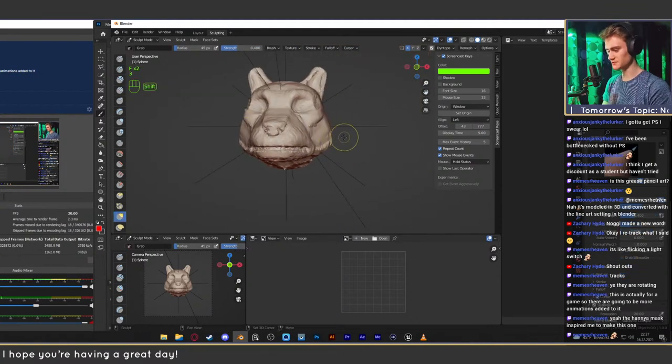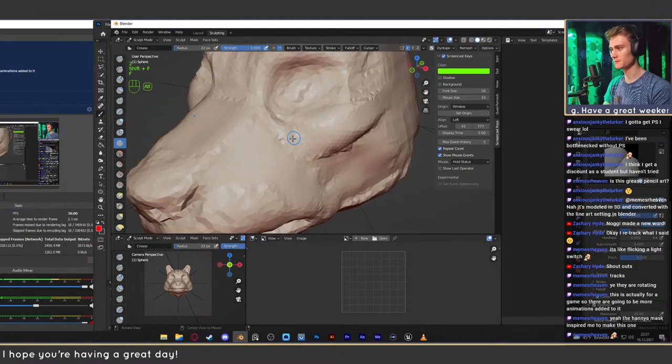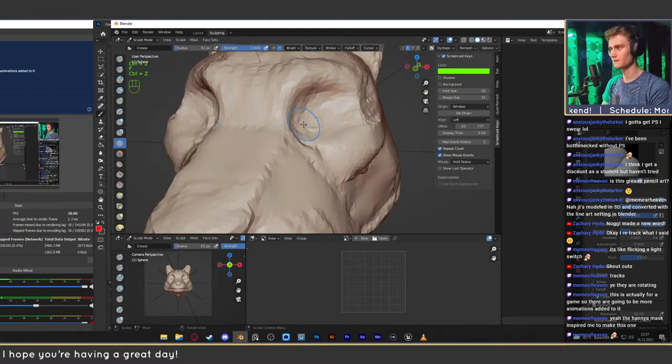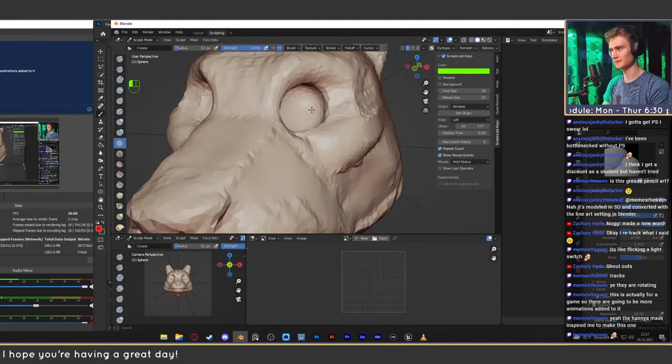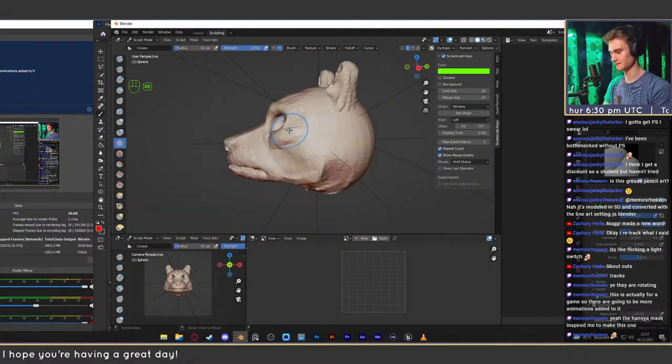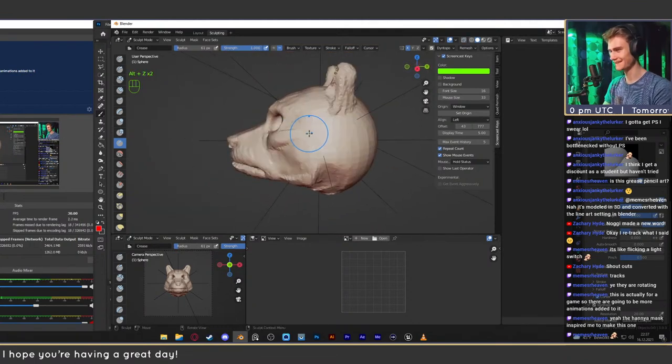Maybe the grab brush doesn't necessarily need to be strong. I usually use 2.4 or 0.3. But even the crease brush can be strong. The crease brush you need to be careful with because it's very, very strong. So if you don't have a tablet, it might be too strong. But this one's also very good to just dig into a sculpt. Like that. See how deep it is.